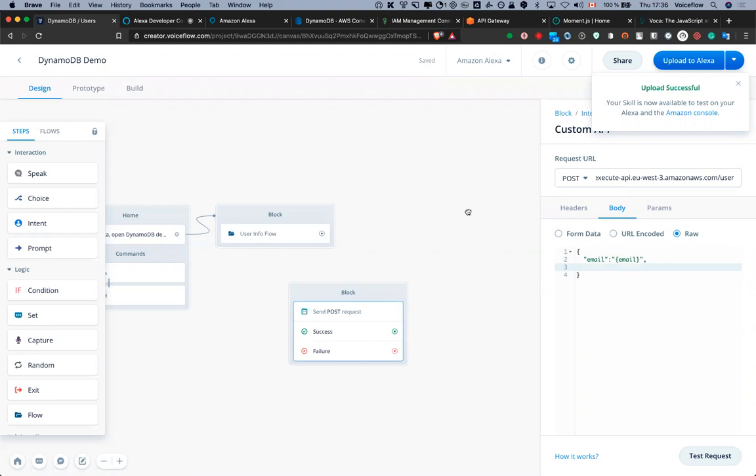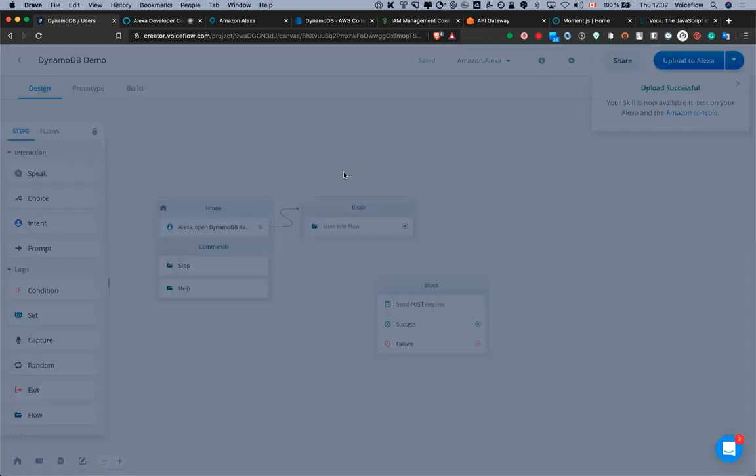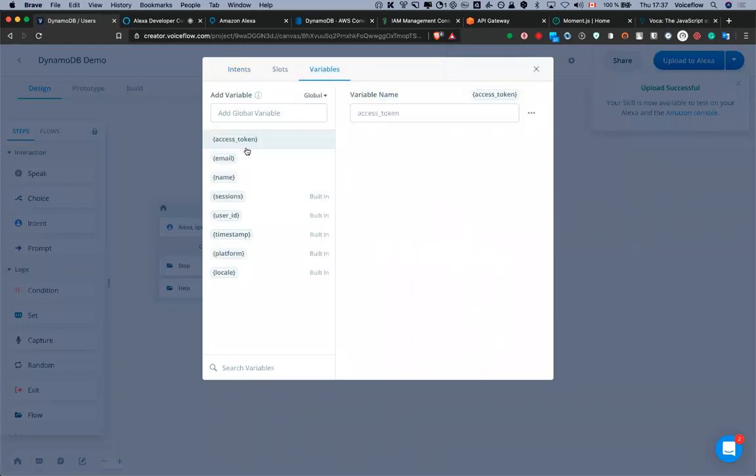If you don't remember what variable you are using, it's the M key on your keyboard. Go to the variable tab, and you can see that we have email, name, sessions, and we do have S here. That's fine because that's the Boolean one. Name, email, session, and we will need to create the date. Let's do that right now. Date, enter. Okay.